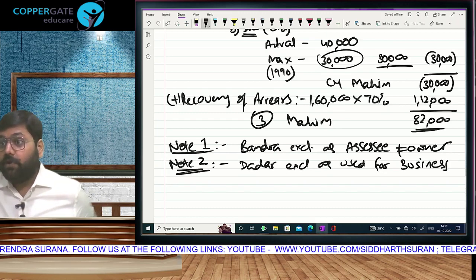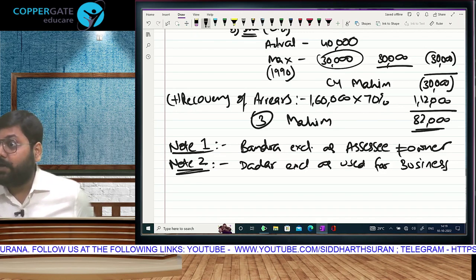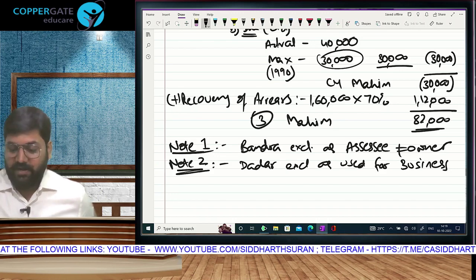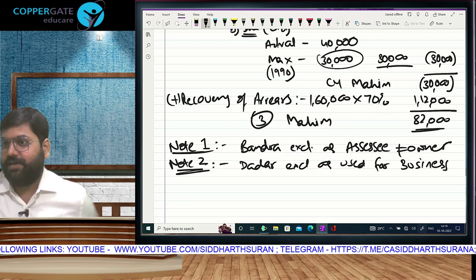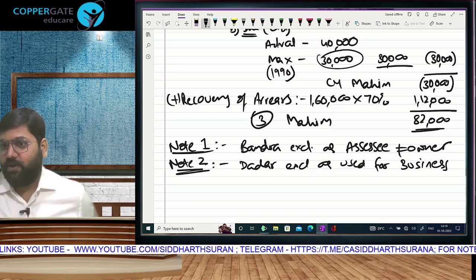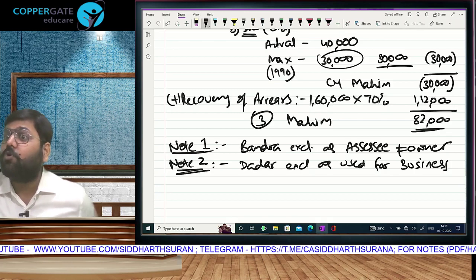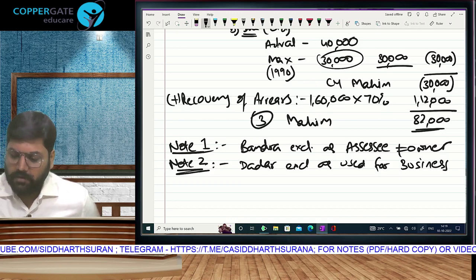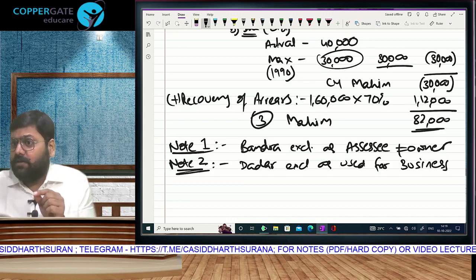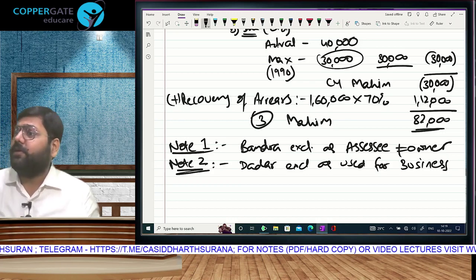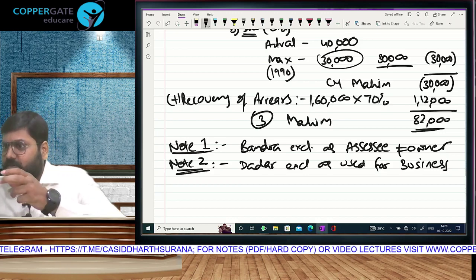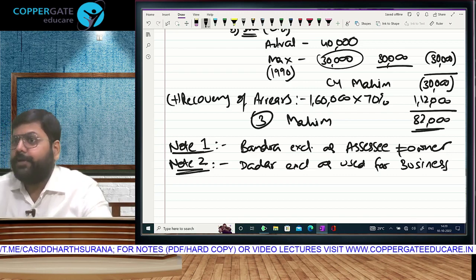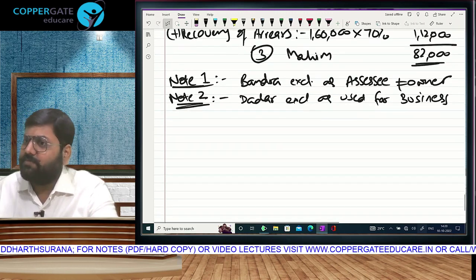This is an example of talk less and work more. You don't have to give an entire story out here. Writing that as Bandra building has been sublet by the assessee, so subletting is covered under income from other sources, therefore while solving the above question we have not taken it. Who asks you to? You don't have time. In the exam, you will always be running short of time. And second, when one line speaks enough, why do we need to write so much? Now do you understand? Talk less, work more. Clear example. In 2 lines, I have completed both properties. So what did it finish? All 5 columns.